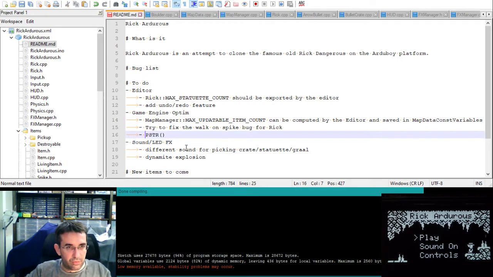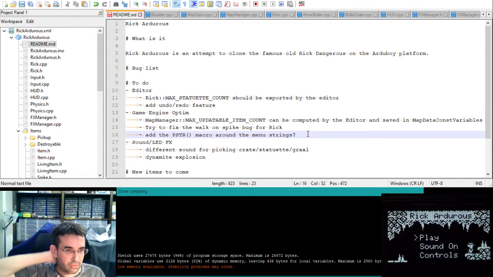So we can try this, the PSTR macro around the menu strings. I don't think that will reduce the program size, but at least it can reduce the RAM, which right now is at 82%, which is not full, but a bit high.